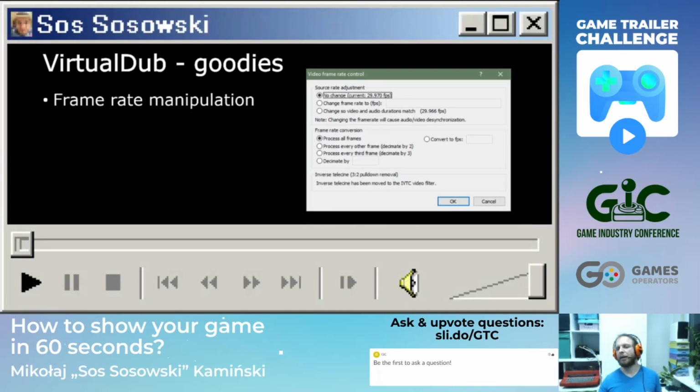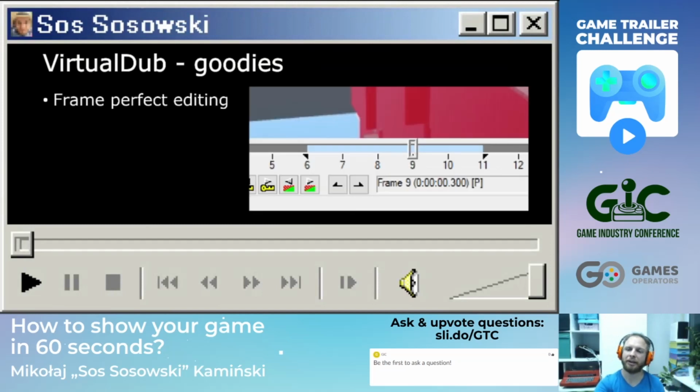So, some of the goodies. One of my favorite things is the frame rate manipulation. Especially when I want to export GIFs from it, I can make it process every second frame, so it doesn't blur the frames out. It takes very little time. I can have a video that's 2 times faster, or I can just drop every second frame and have a GIF that's not choppy, right? Because GIFs have a limited amount of frames they can use, and 60 FPS GIFs really don't do the trick. So you want to stick to 30 and so on.